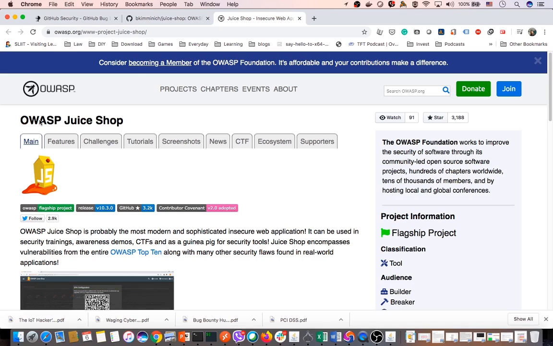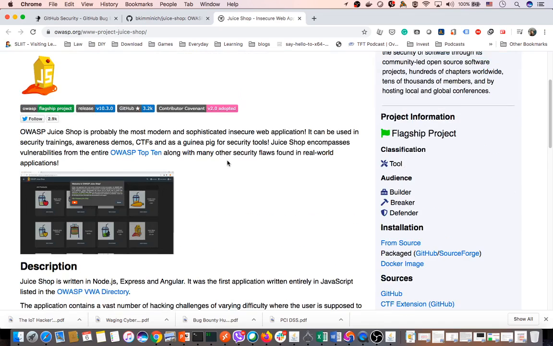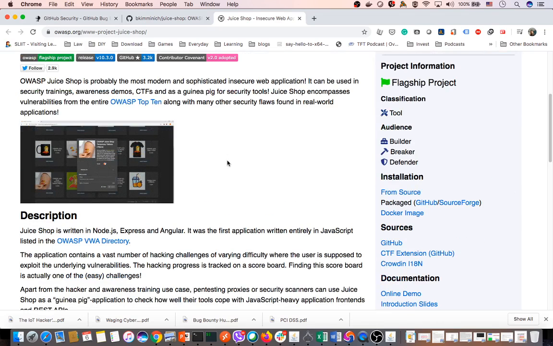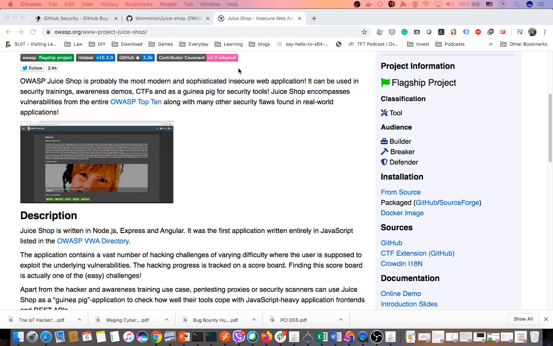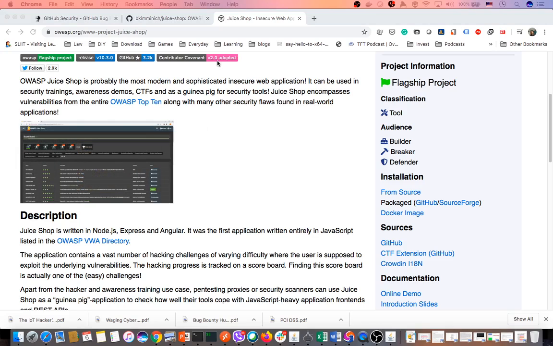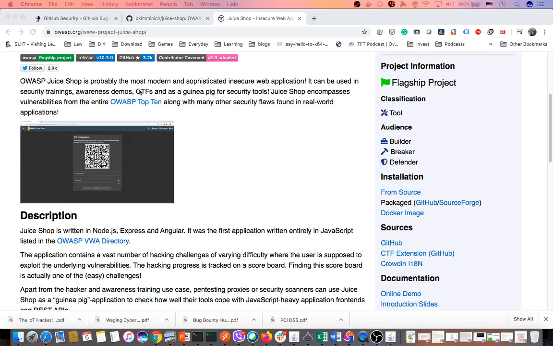OWASP Juice Shop also is quite similar in nature. It's basically an insecure web application as it says, but something good about Juice Shop is that its architecture is pretty new.